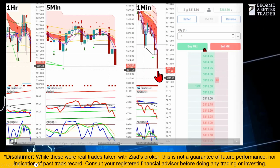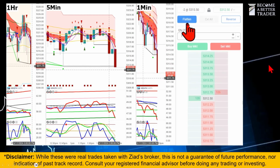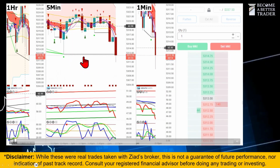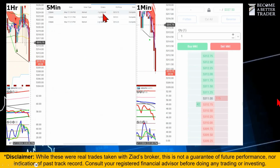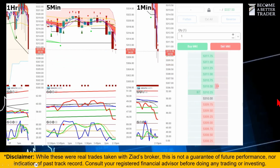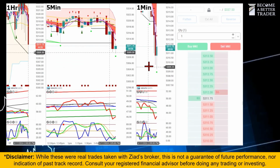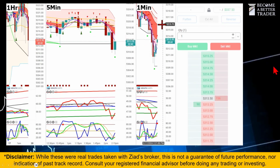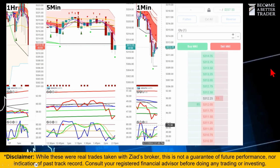You can now see price action coming down, and obviously the gross profit is up, and I'm getting ready to exit the position as we came to the positive divergence and broke it, came to that positive momentum shift and broke it. But typically the move directly after is a back test. Now, after our back test is done, okay, I close my 2 contracts. The opportunity to add back in does present itself.